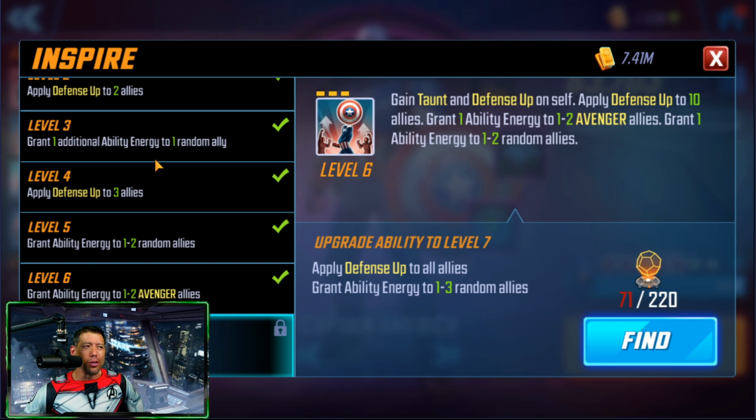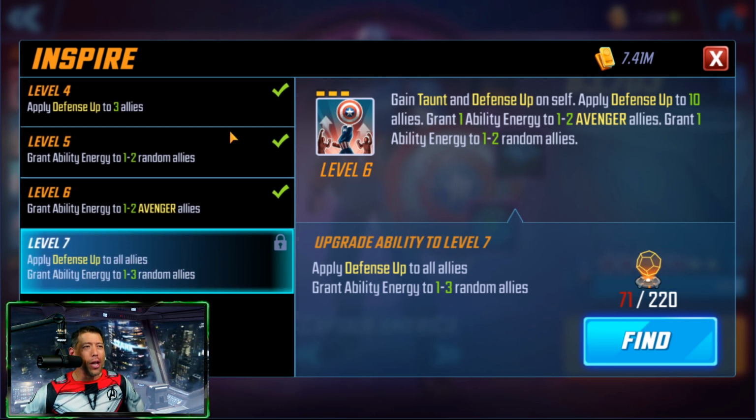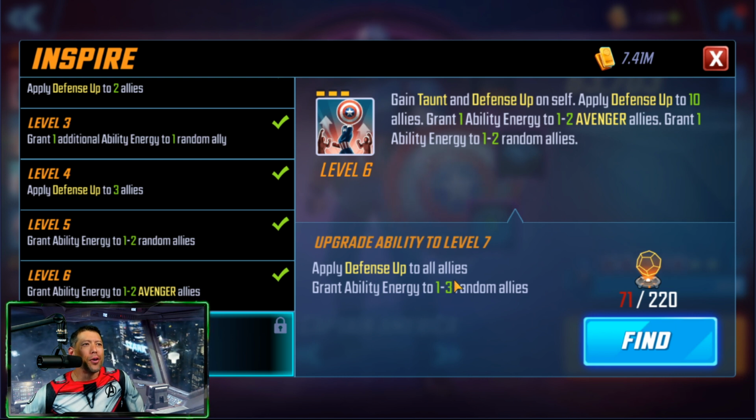Let's talk about that special, though, because this is a very strange T4. What it's going to do, you're going to get defense up to all allies, but the confusing thing is this, guys. Before this T4, you're applying defense up to 10 allies. There are only 10 allies on the field at the same time on each team. So I don't know what this actually does. You're getting 10 here, you're getting all here. In my opinion, doesn't make a difference unless they change the wording or the wording is inaccurate from what it actually does in the game.